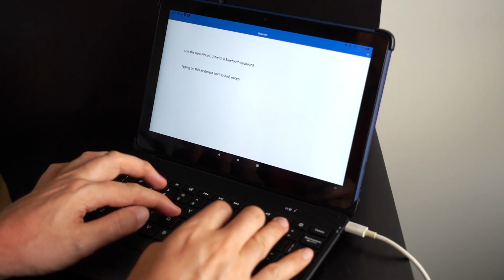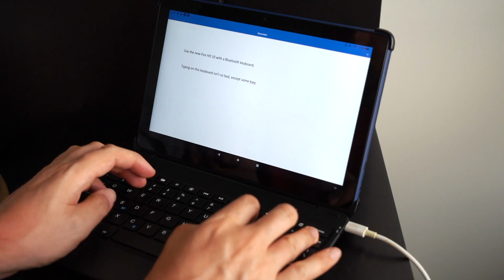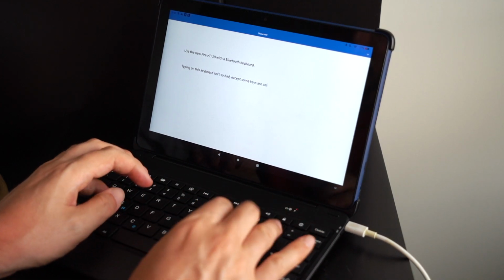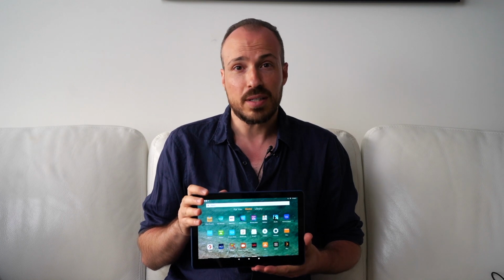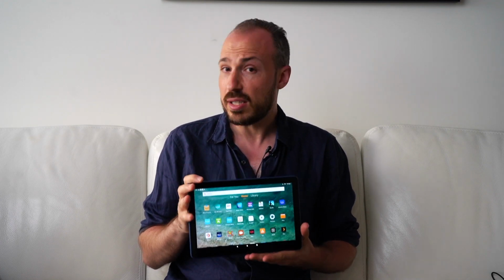I think it's possible. You have Microsoft Office on there, and that's cool, but the Amazon App Store doesn't offer you a lot of the other productivity apps that you might take for granted on Android. So if you are going to use this for productivity in any way, you're going to have to get the Google Play Store on there, and that's something I'm going to get into. The Play Store does not come with this device.